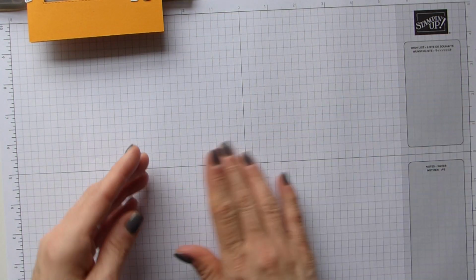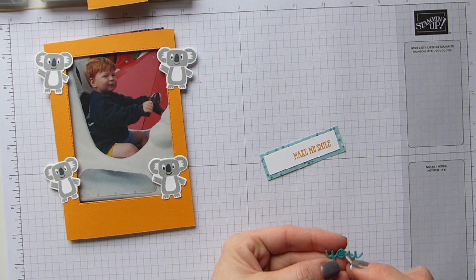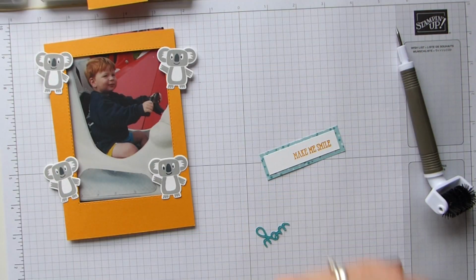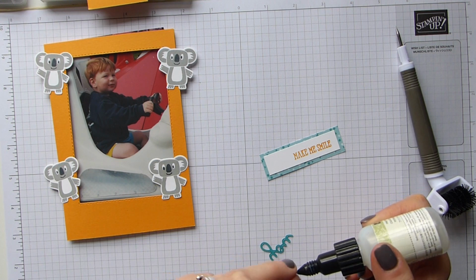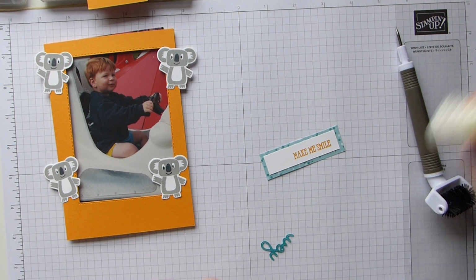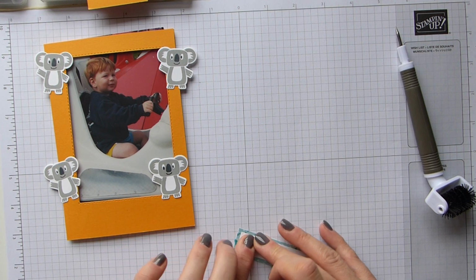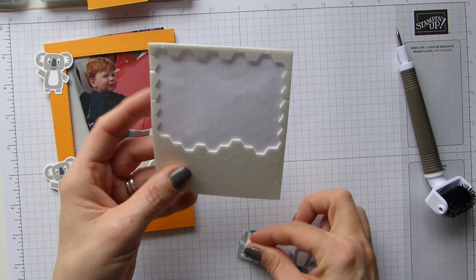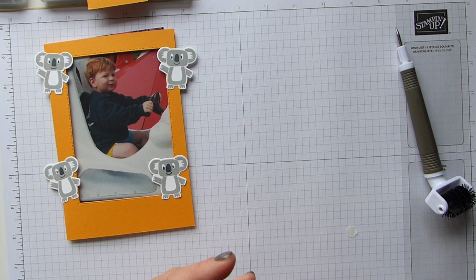And I have my little sentiment here. So I'm just going to pop those bits out, and then I simply used my fine tip glue pen to just really add a couple of dots around the O, because that's really all that's sticking. And then I just popped that on just like that at an angle, and then a couple of dimensionals on the back, and this will then stick in place.